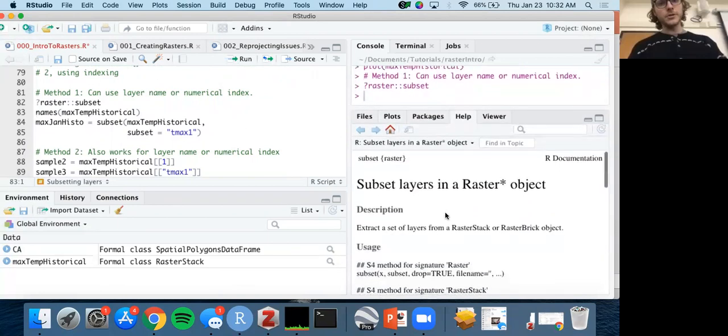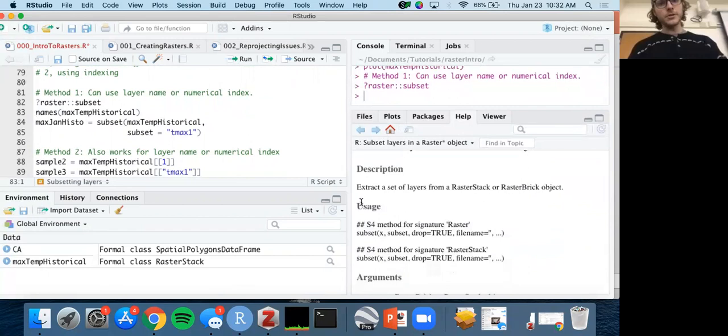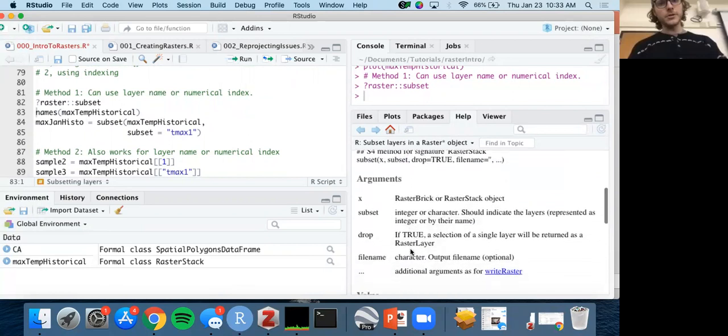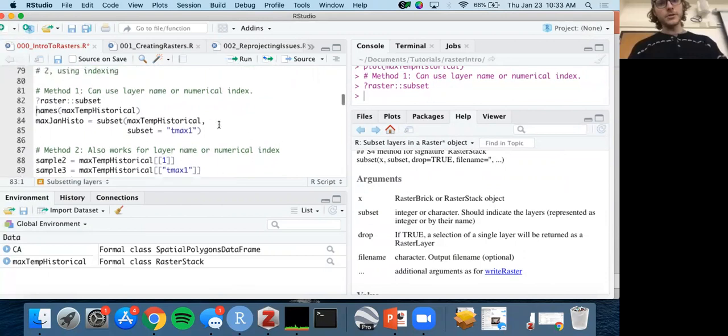So we know we want to subset. We're not sure exactly what we need to do. Under usage, we see that subset for a raster involves this X argument and then a subset argument and then some other parameters. The X argument is our raster brick or stack, and the subset is either an integer or a character argument. So we can use the subset function with a character argument that is the name of the layer we want to use.